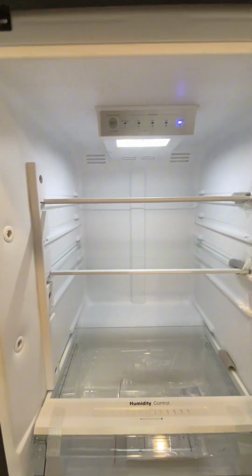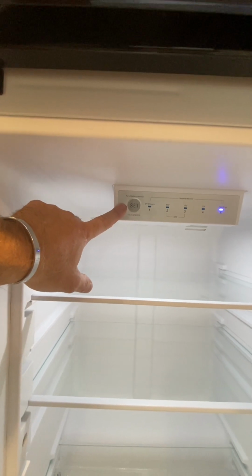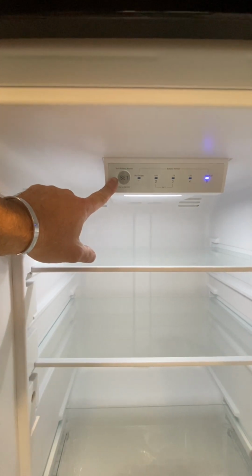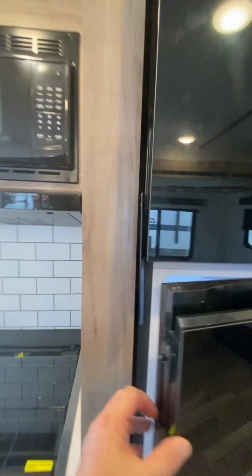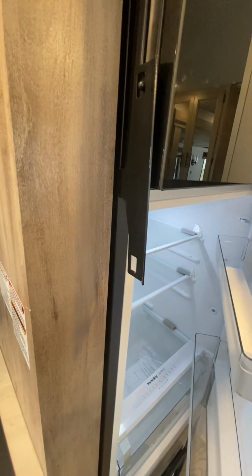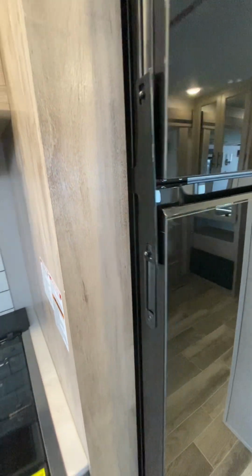This is a 12-volt refrigerator. To turn it completely off, you will press and hold this for 10 seconds. It will turn the unit completely off. You do that to turn it on as well. In order to open, you'll push in here. That will disengage it. And then it also helps to hold it.